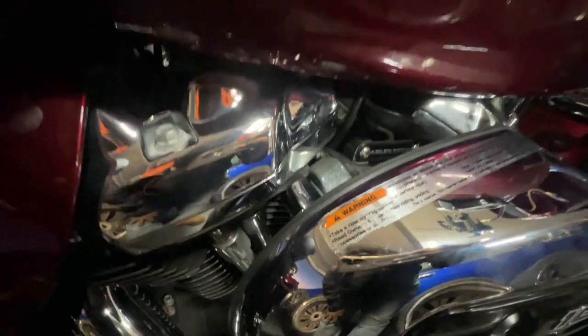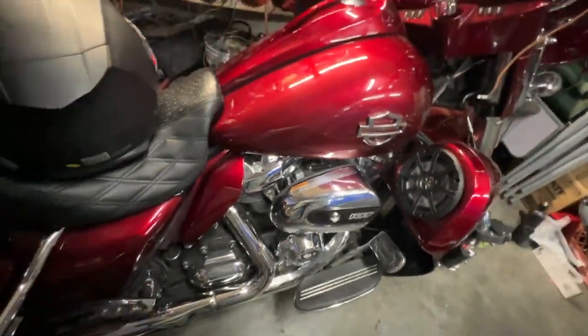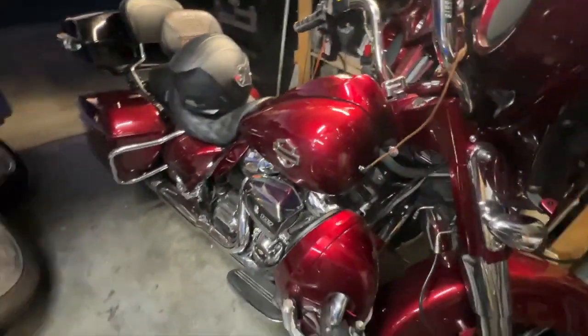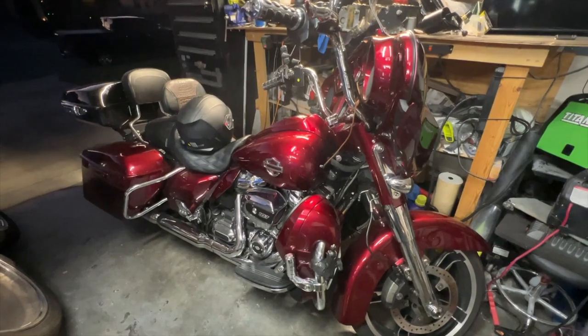Wow. So, I don't smell anything leaking. The bike performed flawlessly. So yeah, I don't know what else to tell you. Other than stage one complete. Yeah, you know what I mean.